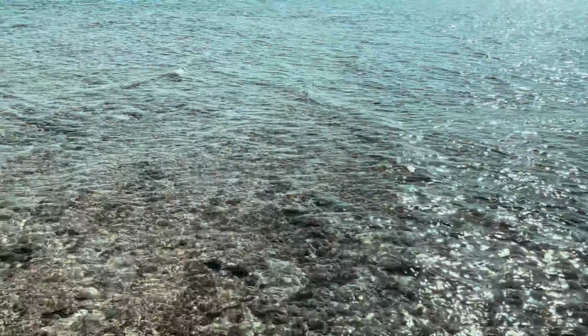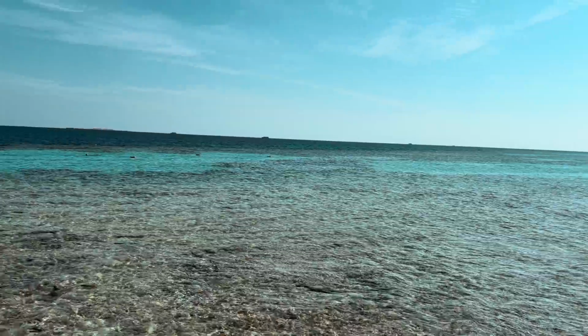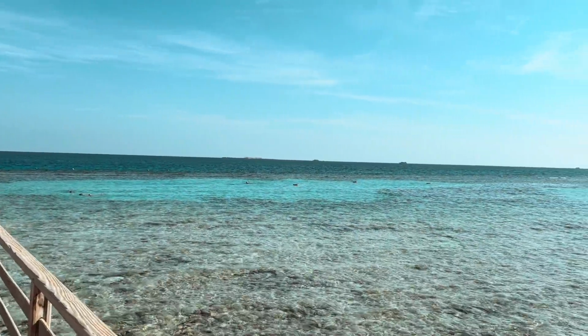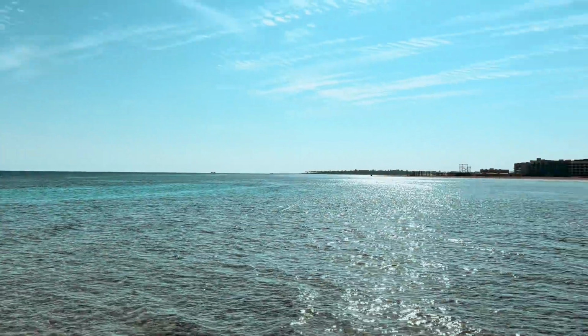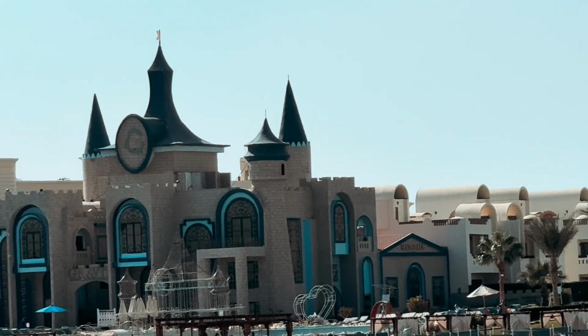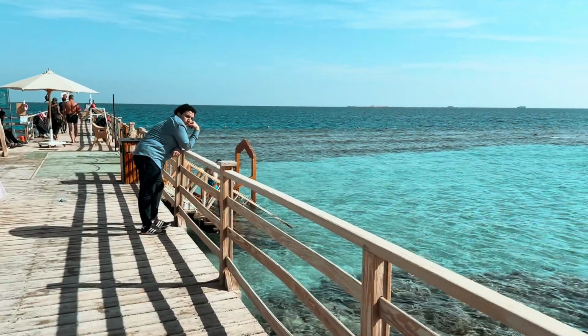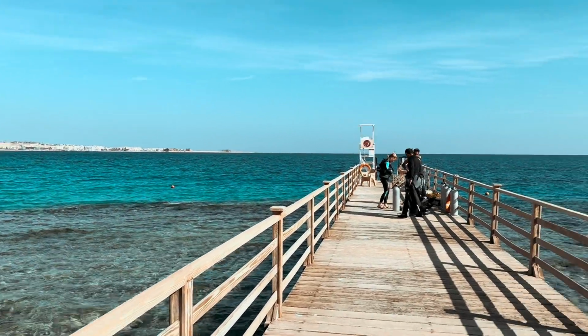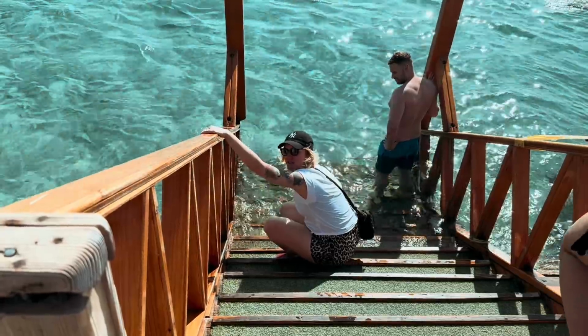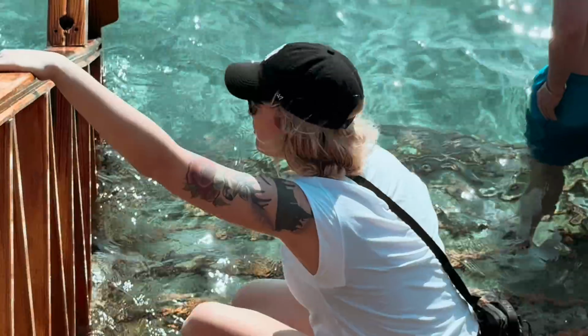So shallow. Almost walkable. You can actually see where it gets deep. I feel like this is man-made. It's hard to say. It's also got a whole water park over here, by the way. A little scuba diving at the reefs. Look how blue that water is. It's not cold. Come back in that water.